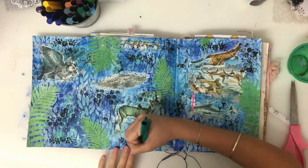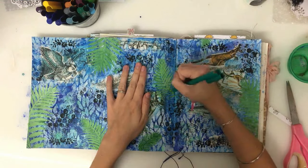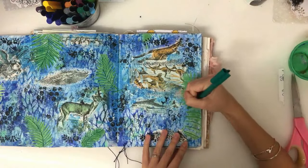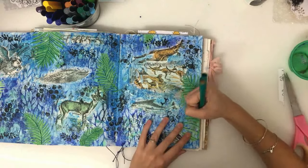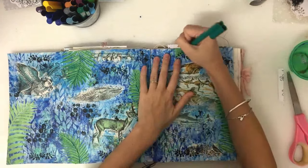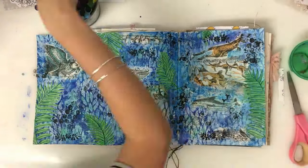And before I stick her down, I decided to pull out a green texture, and just go in and try and add the detail back to the stencil, the leaf stencil, because it wasn't as detailed as I had hoped. The texture paste started to get a bit smooshed. So the stencil got a bit smooshed when I was doing it, and so the leaves were a bit blended together. So I just went in with a texture.